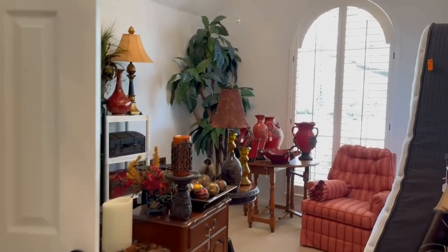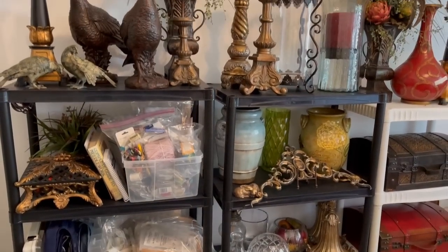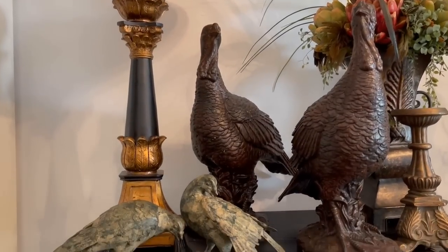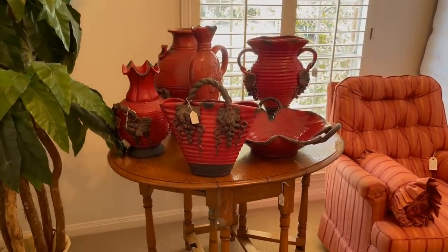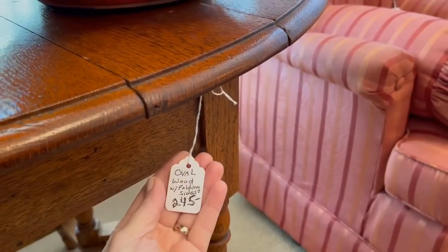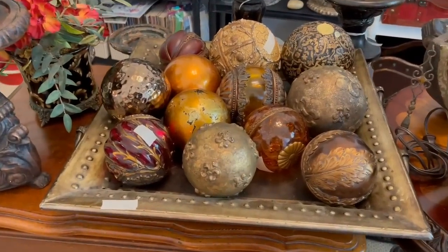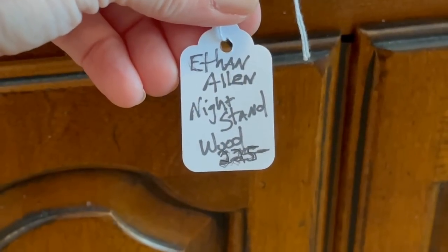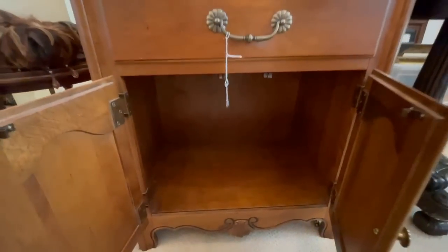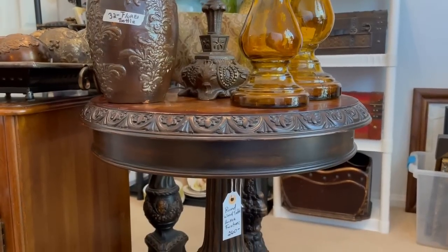Now let's go to one of the guest rooms. There's a mattress for sale — I did see that online when I previewed. Lots of accessories here from a store I've been in many times nearby. Something for every season — look at those turkeys! And a nice collection of pottery. I really appreciate that this estate sale company merchandises and displays items nicely — most estate sales I go to it's just a jumbled mess on a table. Here you feel like you're almost shopping in a retail store. And Hooker Furniture is quality — that table really has my attention, look at the detail.